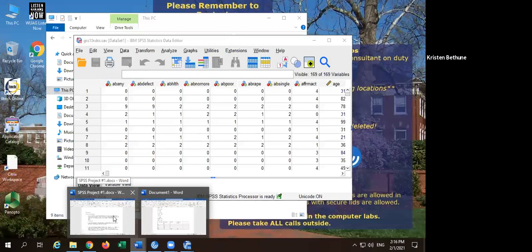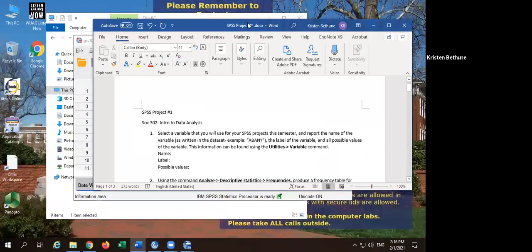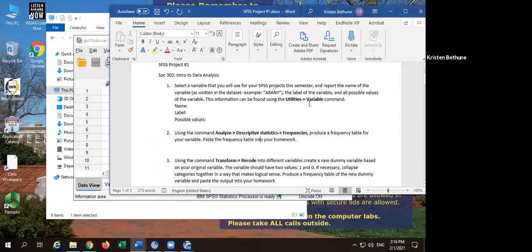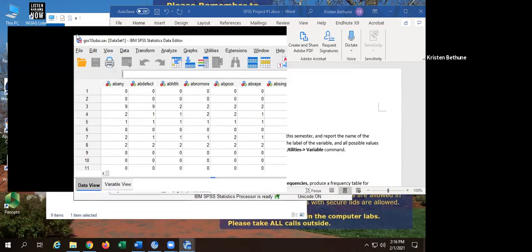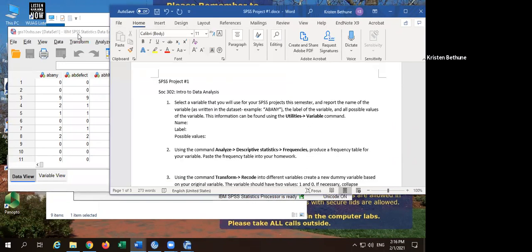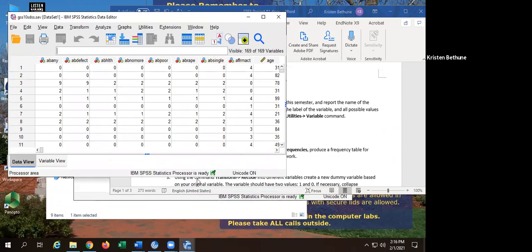I would also encourage you, it might be worth pulling up our first SPSS project from Canvas and opening that. I'm going to talk you through how to do all these things, but your homework, the document that tells you what to do for homework, also tells you what things to click on and how to do these things. So if you are working on this later on and I'm not around, it'll tell you what things to click on. So that tends to be super, super handy as well. It's sort of like a little guide.